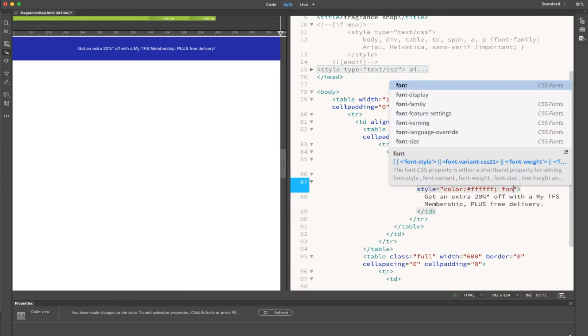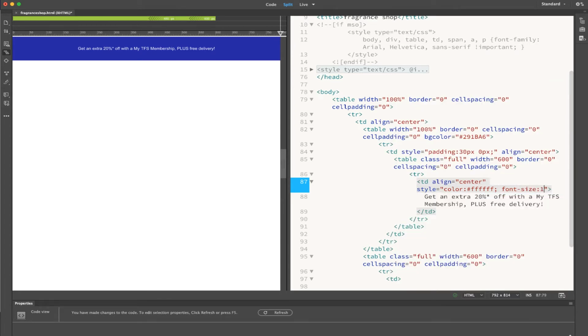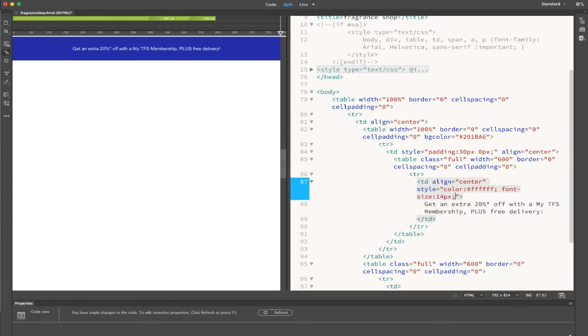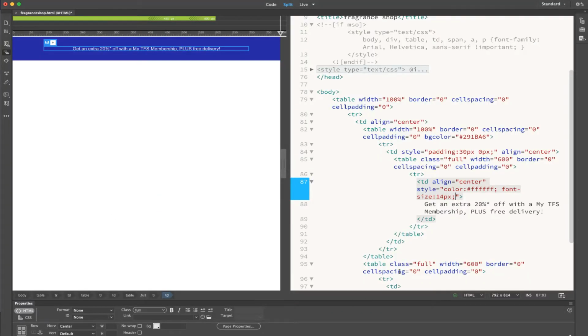Now, font size. You could do something like 14 pixels. Just freestyling, by the way. How does it look out here? Pretty much that. Obviously, this is just falling into its own line. It's probably because the font is slightly bigger. So if we just bump the text to font size 18, something like that would happen.